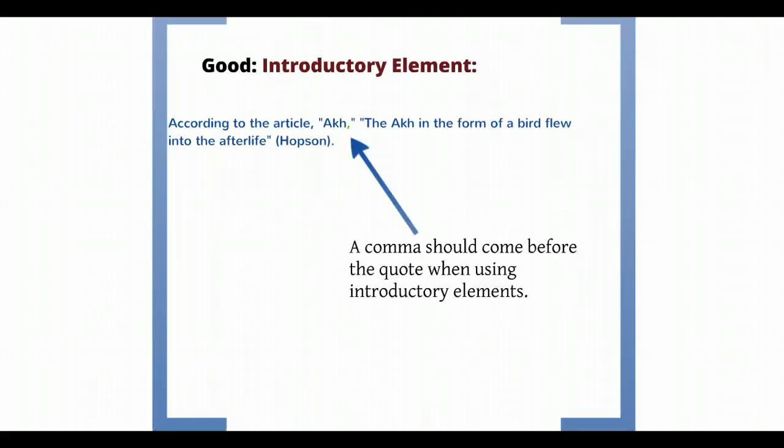Something that's a good introduction is just an introductory element. So, with punctuation: According to the article, and notice I have a comma there, because I need to separate my introductory element from my actual quote. So if you have an introductory element, there needs to be a comma. So according to the article, the soul in the form of a bird flew into the afterlife.